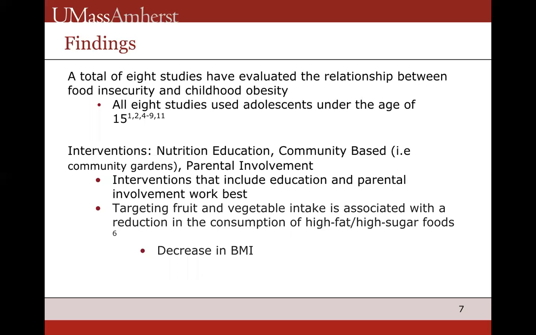The interventions that increase education and parental involvement work best, as it was found that a child's eating habits can be improved if the parents' eating habits are also improved. And we targeted fruit and vegetable intake as it is associated with a reduction in the consumption of high fat and high sugar foods, and in turn, a decreased BMI.